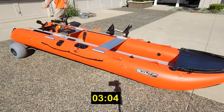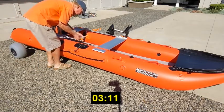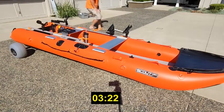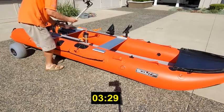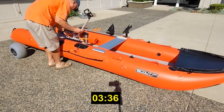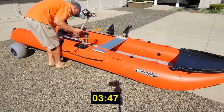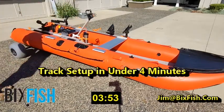Can't go fishing without our coffee. And of course, we're going to take our movies. And there you have it. The track system completely set up and ready to fish.